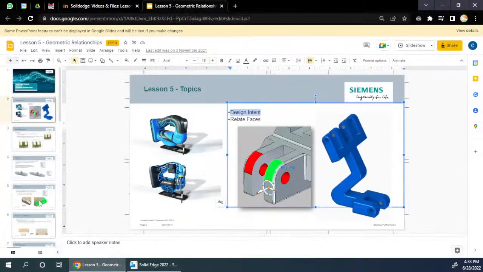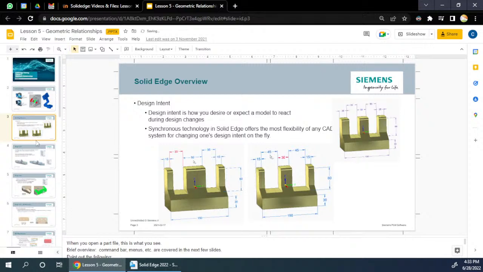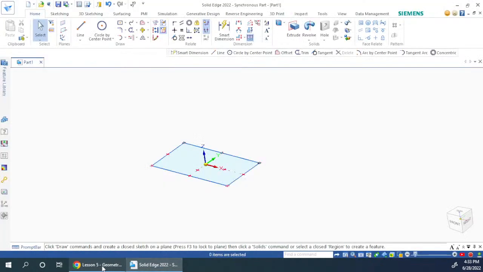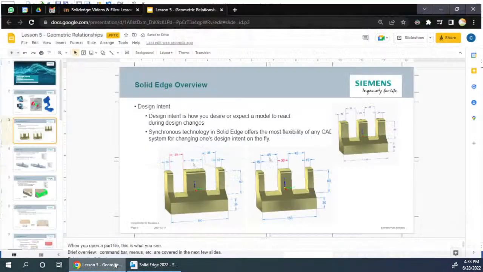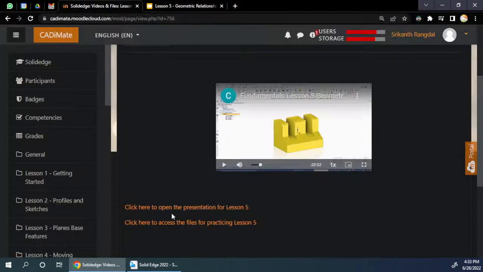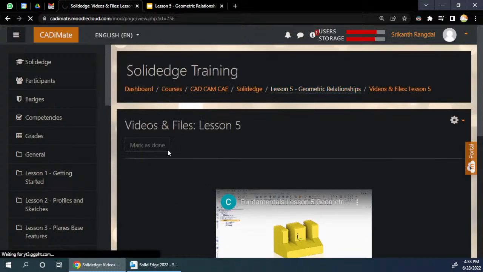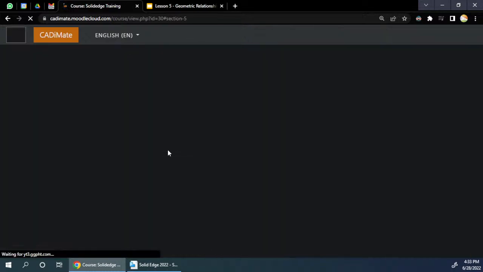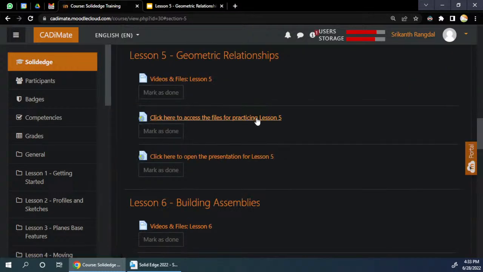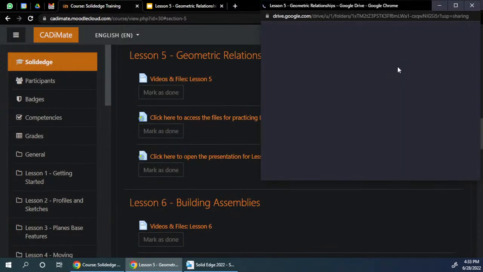Okay, so the next thing we have to talk about is the design intent. Fine. So let's see if we have any ready-made files to work with here. So lesson 5, below lesson 5, practice files. You can just open it.